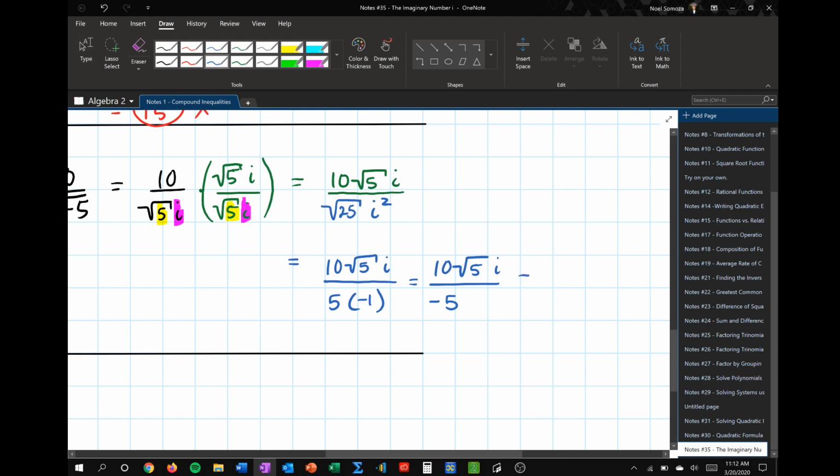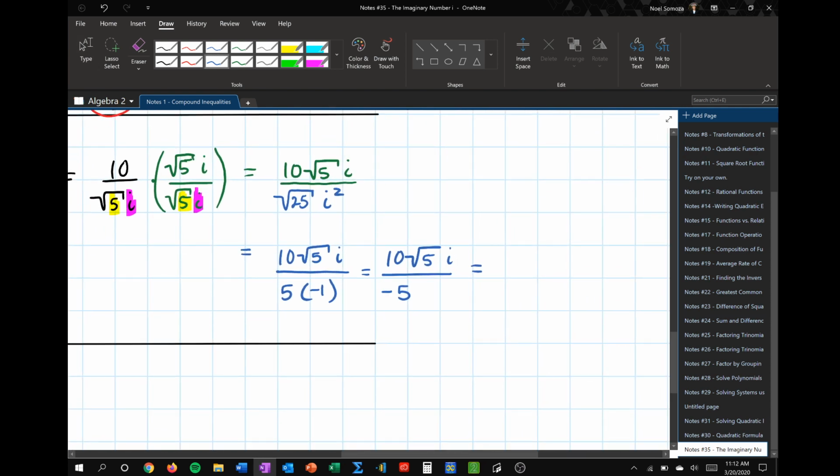So now one last step to clean all this up. Think of 10 divided by negative 5. What would that give you? Right? So you can still divide these whole numbers. Divide the whole numbers. So then 10 divided by negative 5 would be a negative 2. Now that number is a numerator, right? Because if you were to divide, imagine you divide negative 5 by negative 5 and you divide 10 by negative 5. That leaves you with a negative 2. Then the rest stays with you. So now here is your final answer.